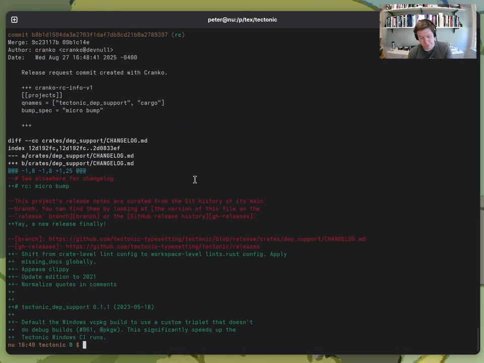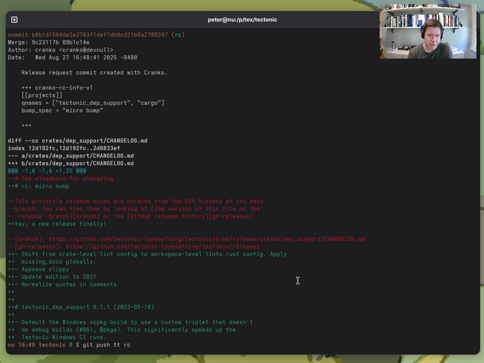Anyway, what I would do to actually make the release happen at this point would simply be to push the RC branch to the Tectonic repo. At that point, what would take over would be on the CI side.